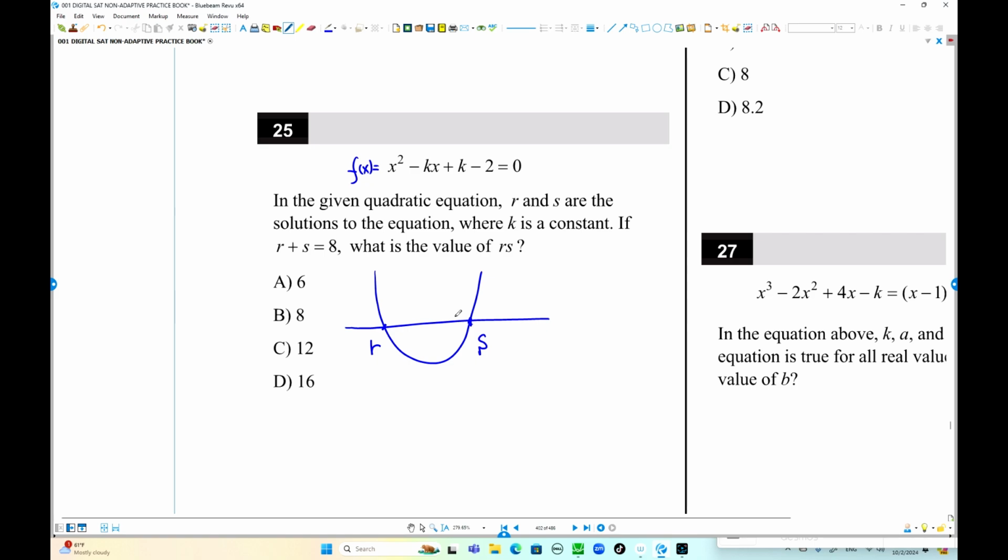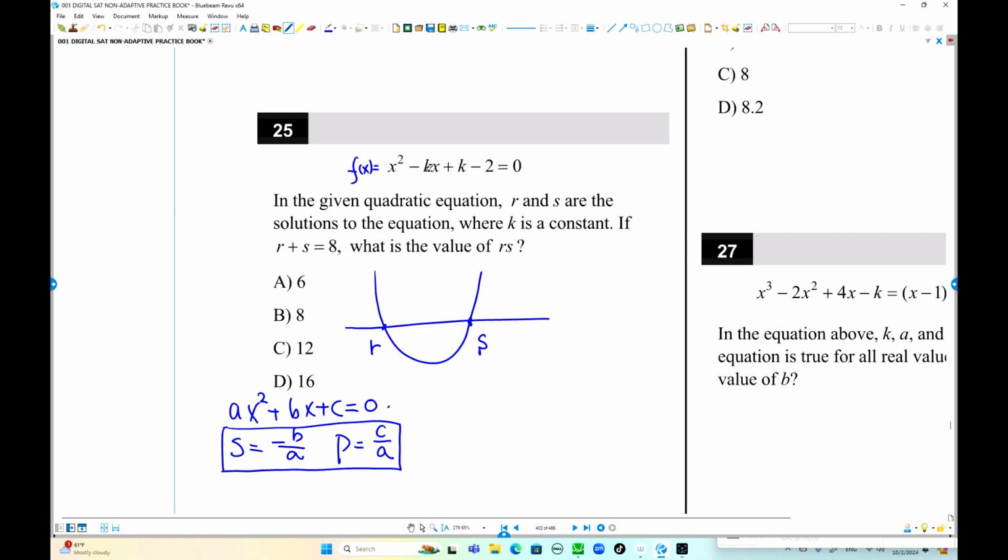When you multiply these two solutions, the X values at the intersection, what is that value? So what are you going to do? If we have ax squared plus bx plus c equals 0, the sum of the roots is negative b over a. The product of the roots is what? C over a, right? That's the formula, isn't it? Vieta's formula. You have to memorize this one.